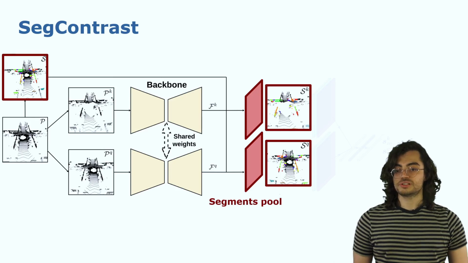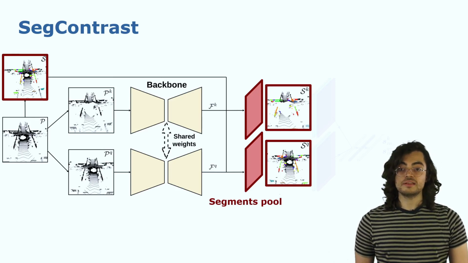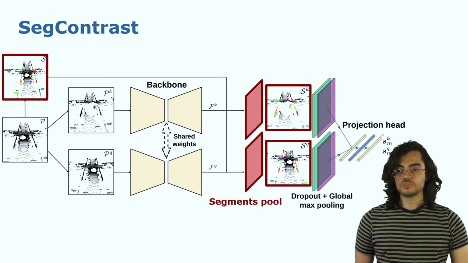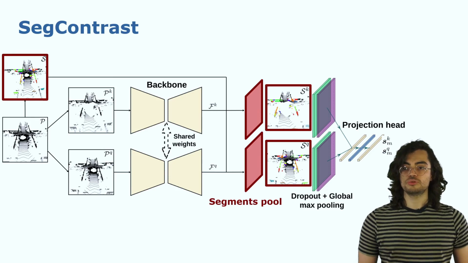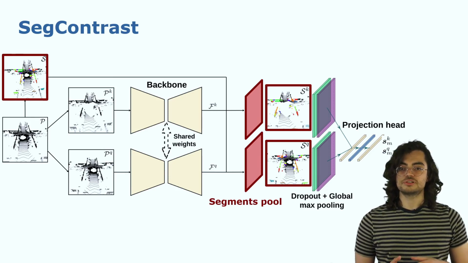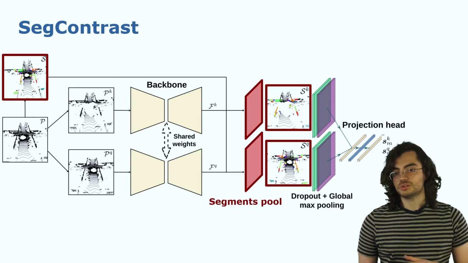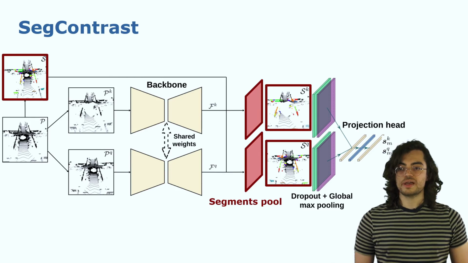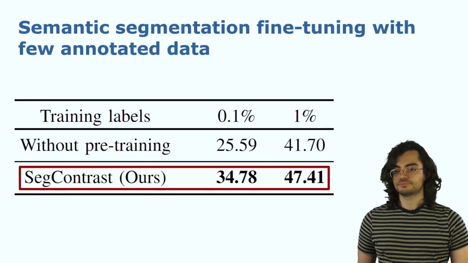The segment points are mapped to the augmented point clouds, from where we list each augmented segment and its pointwise features. We pass the segments through a dropout and a global max pooling layer to compute only one feature vector per segment, and finally we pass the segment's feature vector through a linear projection head and compute the contrastive loss segment-wise. After pre-training with our method, we can fine-tune the backbone to different downstream tasks.